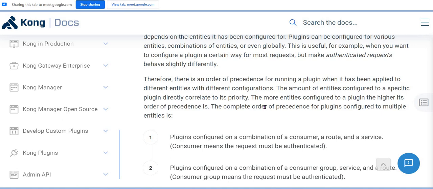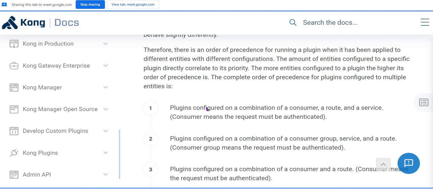Further there is this combination given, and that is the order it follows within Kong API gateway. So someone needs to know that order to use it accordingly. And also when there is an issue or bug in your system, if you know this order, then only will it be easy for you to fix the problem.